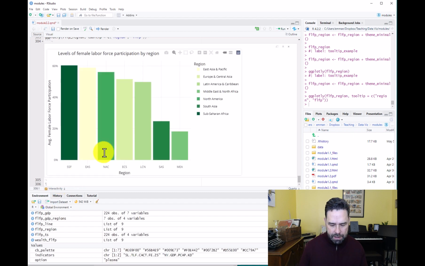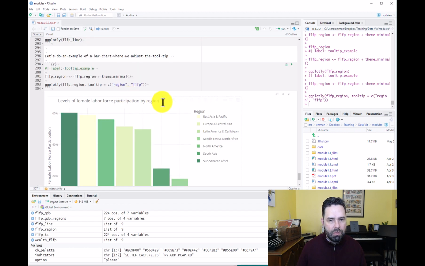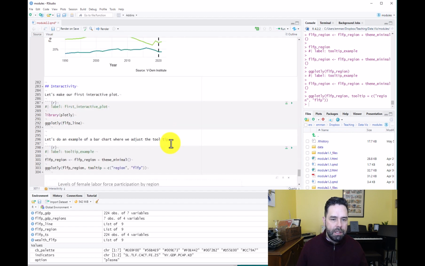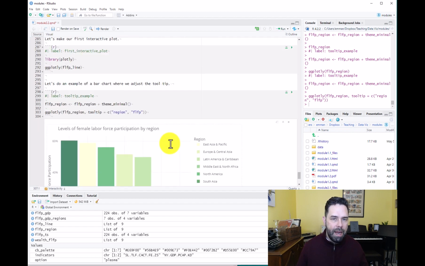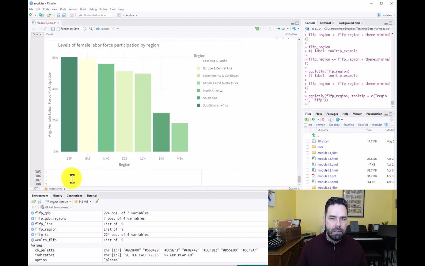Now for this last example, we're going to notice one thing that happens here. In our original charts, we had the source VDEM Institute. Plotly sometimes drops annotations like this, or source notes, and so we have to find a way to add those back using Plotly code, which is different than ggplot code. Okay, it's a different syntax altogether.